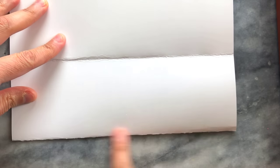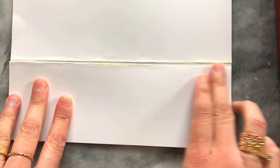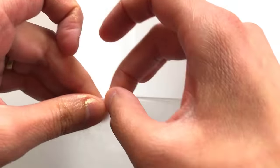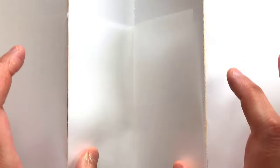To create the shape for the butterfly, I use a thick cardstock to create a W-shaped silhouette. I fold it in half and then fold the ends in half again. Using a new wax paper sheet, I fold this in half and apply it to the center of this cardstock.